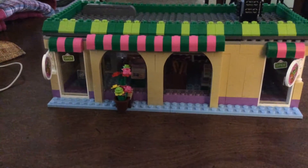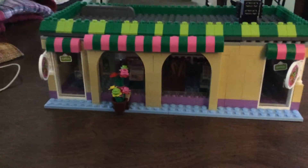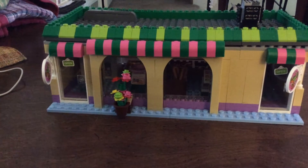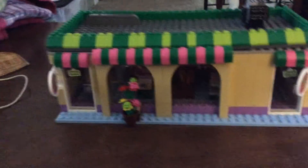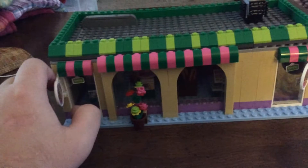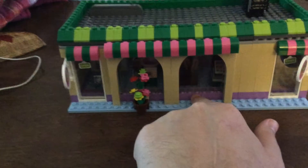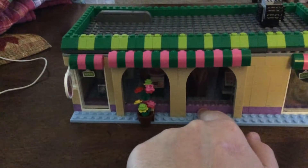You can see that I used a lot of different colors: light blue, purple, dark pink, green, lime green. I wanted the grocery store to pop and make it seem like when a minifigure walks by, they want to shop there instead of somewhere else. The Friends set had this awning on the doors and the windows — I really liked the design of it and the color scheme. Also, the set had these purple pieces, but there wasn't enough to go across the whole bottom, so I used some from other bags.